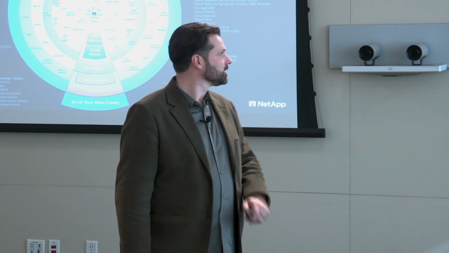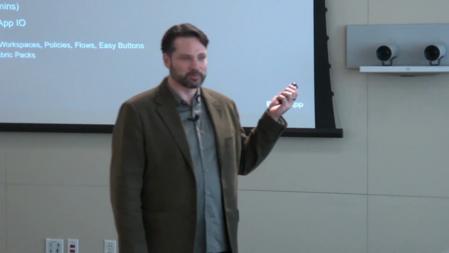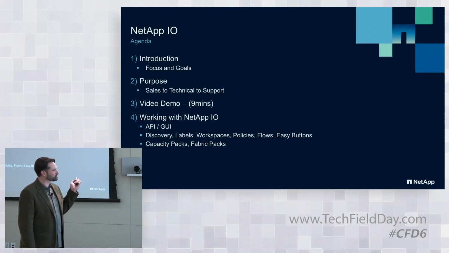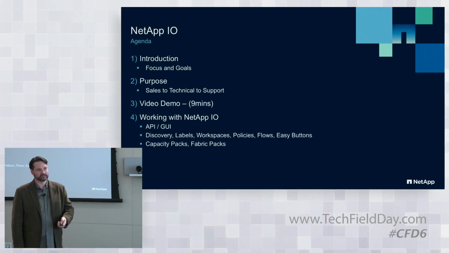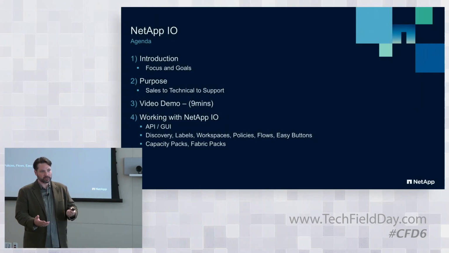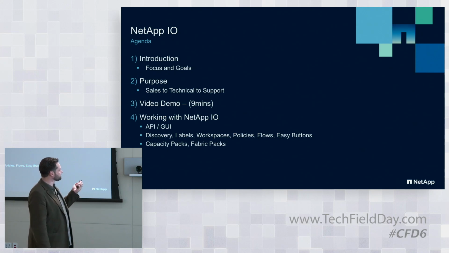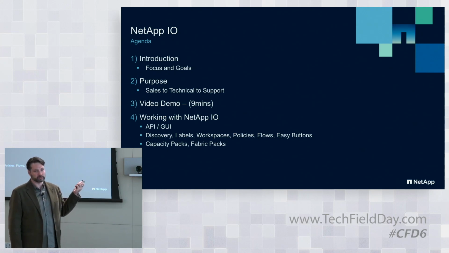The plane and the management layer are the things I'd be thinking about most, because if you have a lot of these endpoints, you need something that can be the control plane, policy engine, and management overlay for all of them. Exactly. That's a great segue into what we believe is the way to go for catering to those orchestration and policy engines, our new platform called NetApp IO.